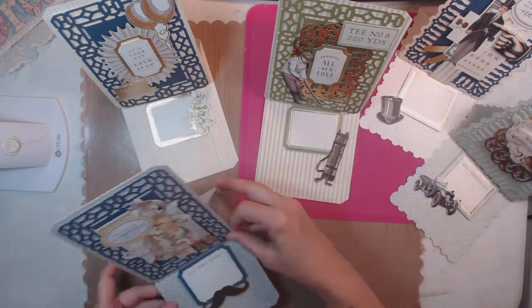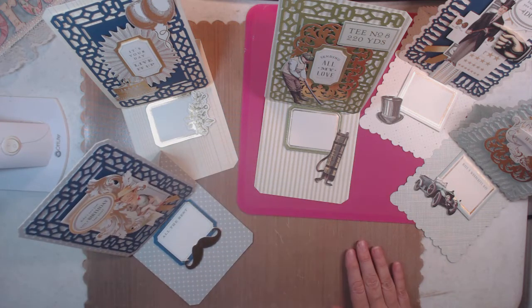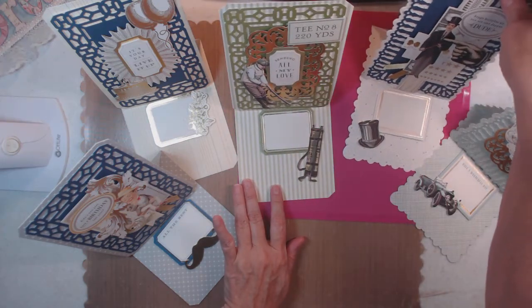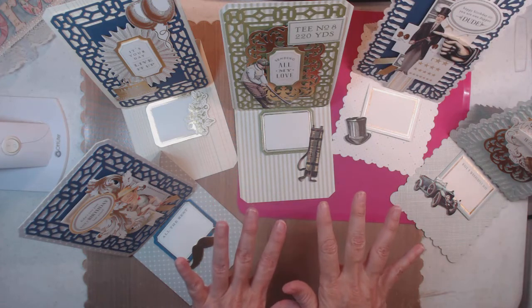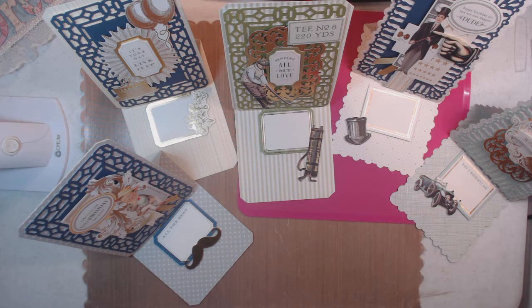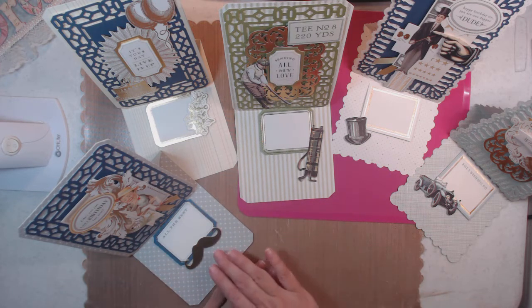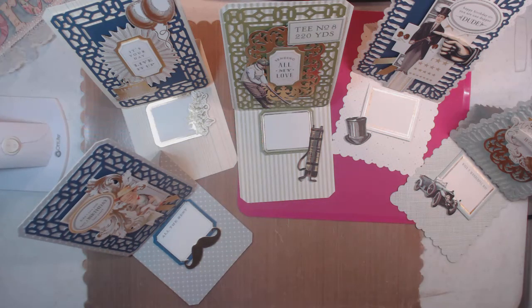I just put a mustache there — there you go! I enjoyed it and had fun making these. They're quick and easy. I've made them before and went back and made five, so I probably have about ten left to do. I have three people I'm sending stuff to, so they'll all get at least one and have such a variety of cards — that's what I'm going for. Thank you so much for stopping by, see you tomorrow!